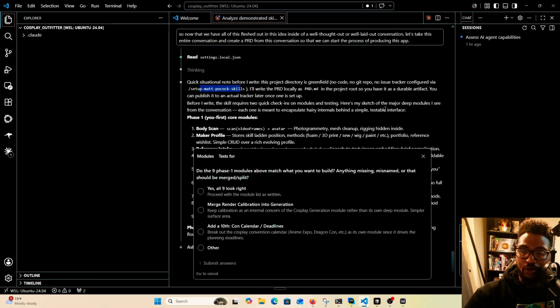Here's my sketch of the major deep modules I see from the conversation. Each one is meant to encapsulate hairy internals behind a simple, testable interface, which is exactly what we want. Because when we're writing code, this is just software engineering 101 in general.